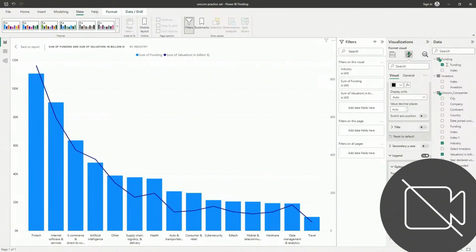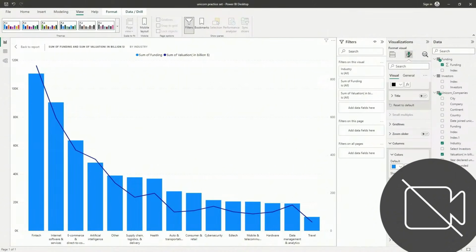Let it be. Now we have text, text color, change it. If you want to keep the title, keep it. And then we have grid lines. Grid lines is fine. And then we have columns. We can change the color.